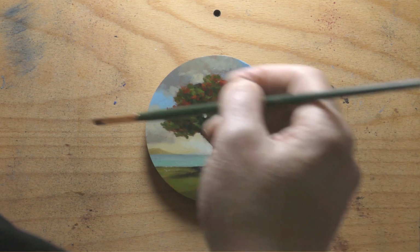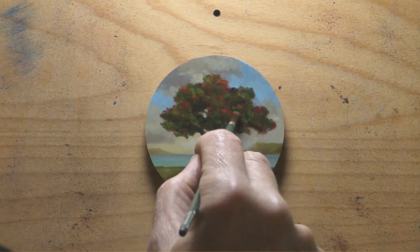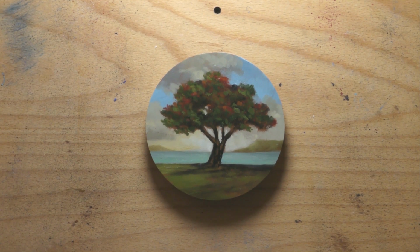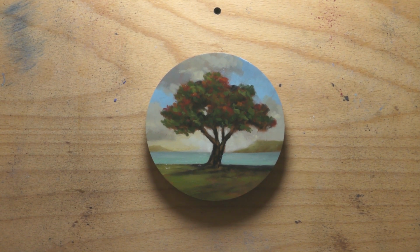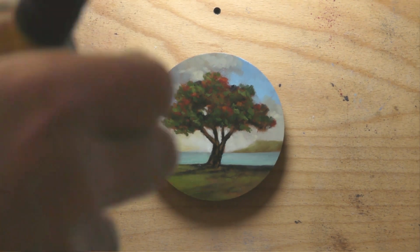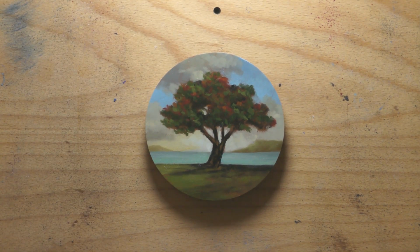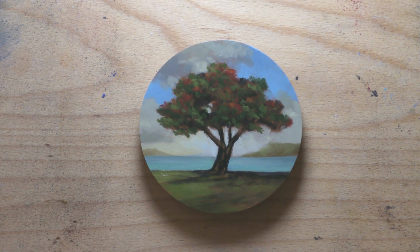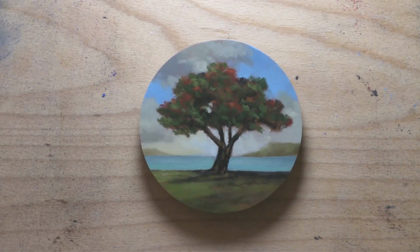Yeah. What else have I got to say? You've got to do things like the sky. Of course, you get way less sky in a circle painting. I've noticed that, and you have to be careful with the chunks. It could seem indiscreet, or certain areas of the sky could look not congruent, I guess is what I'm trying to say. But I'm getting better at painting the circle thing.